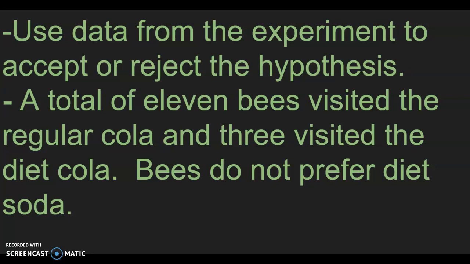Now, when I looked at this again, I just counted those up. We had 11 bees visiting the regular cola and 3 the diet. My hypothesis was that they're going to like diet, but I was not right. Based upon the data here, the bees do not prefer the diet cola. They prefer the regular. And when you're doing the scientific method, this is pretty much where we're all going to stop. This is where we're going to end.